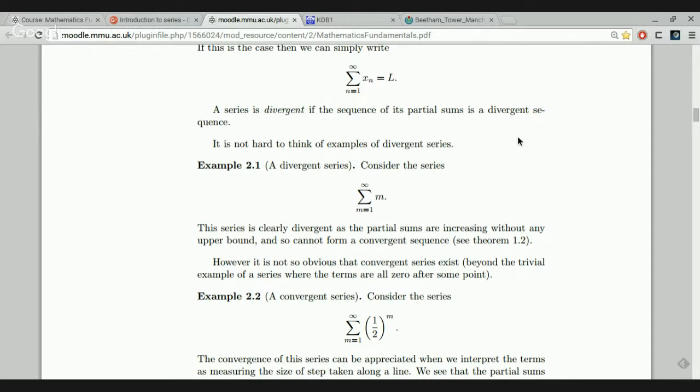But that's maybe a little bit surprising, or it conflicts with the previous example of powers of a half. The powers of a half managed to converge because the terms were getting small quite fast. So although you were still walking forward, your step size was decreasing in such a way that there was a limit, namely 1, which you never got beyond. And you converged to that limit. You got closer and closer to that limit.